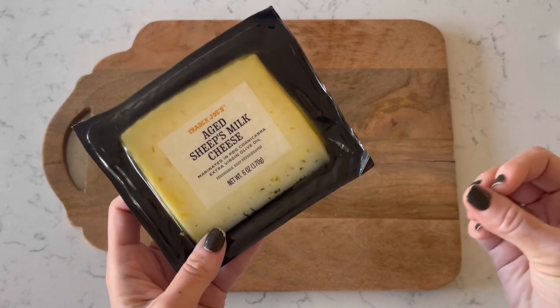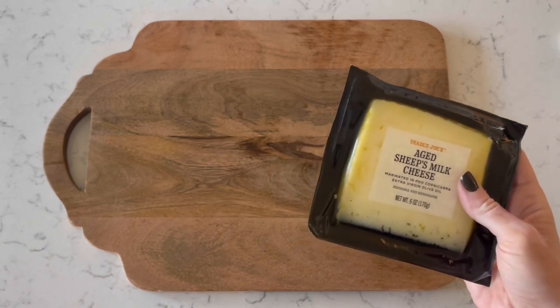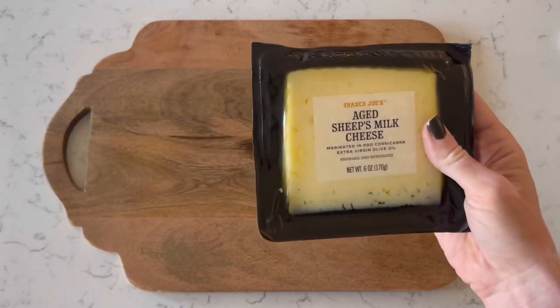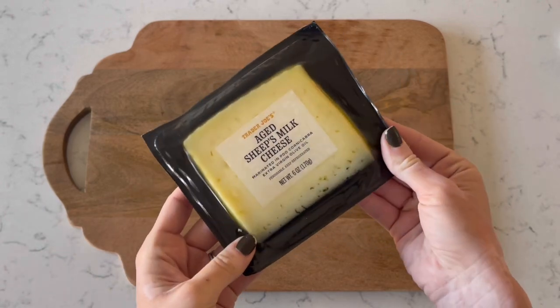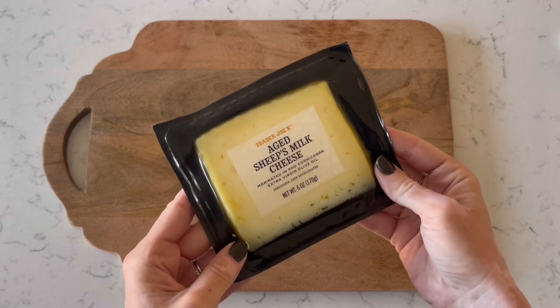I love when cheeses are marinated, obviously, because I showed you guys this one earlier. And Trader Joe's usually has ones that are soaked in wine. They always have a really cool selection of things.